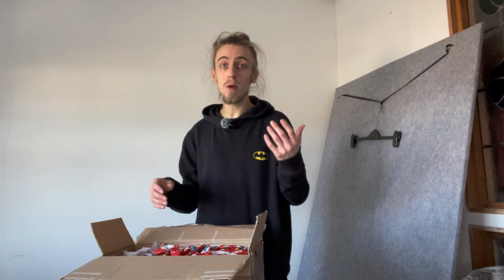But one of the members in there actually put a post out saying they were trying to clear out some of their kids' stuff that they didn't want anymore. They had a few different bundles of stuff. And there was one on there that I thought looked really cool. So I picked it up and purchased it. And it got delivered right away. I completely forgot I even ordered it. So let's see what we've got inside.